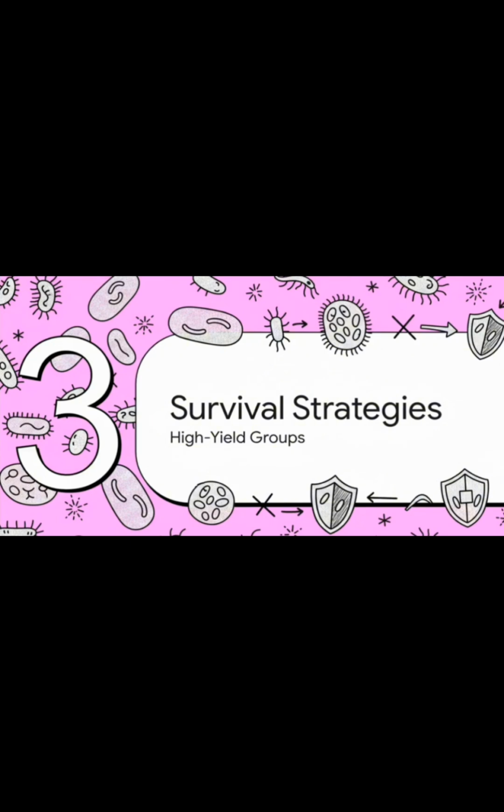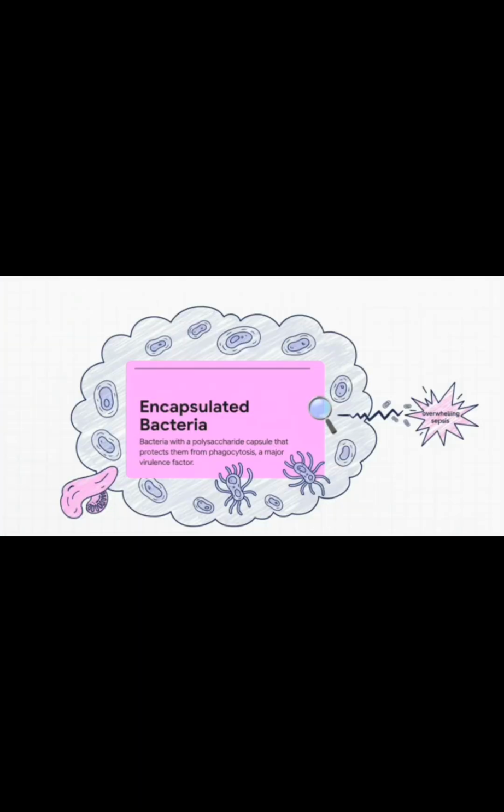All right, let's level up. We're moving into bacterial survival strategies. And let me tell you, grouping bacteria by how they survive is incredibly high yield because these categories tie directly into the diseases they cause and who they infect. So remember that capsule we talked about? Here's why it is so clinically important.